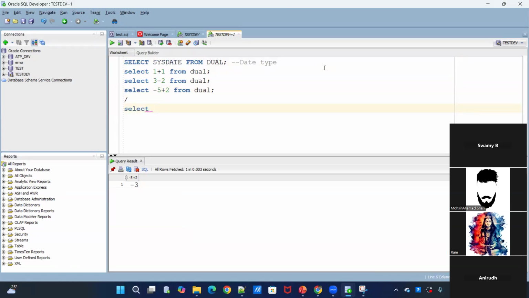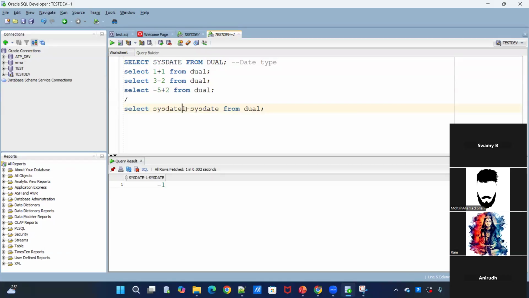Select sysdate plus 1 minus sysdate from dual. 1 day. Sysdate plus 1 means tomorrow; if instead sysdate minus 1 minus sysdate, what will happen? Minus 1 day.